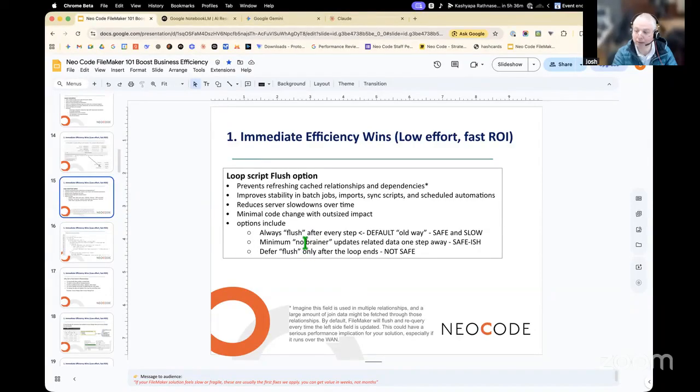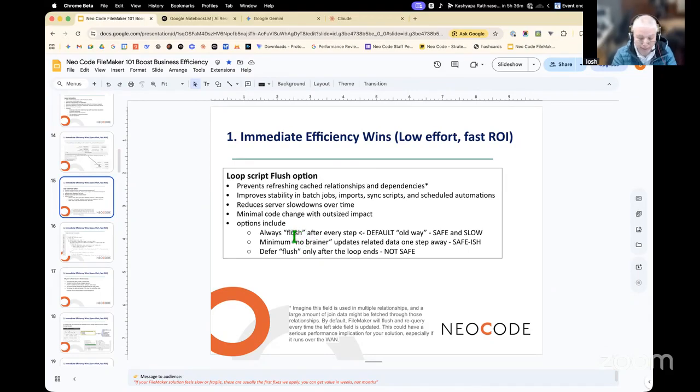So it's a lot faster. If, for example, I wanted to update the sum, to get the sum of the client spending in that date range to create a report, I don't need it flushed after each commit. Just do it at the end and then I can get the total.